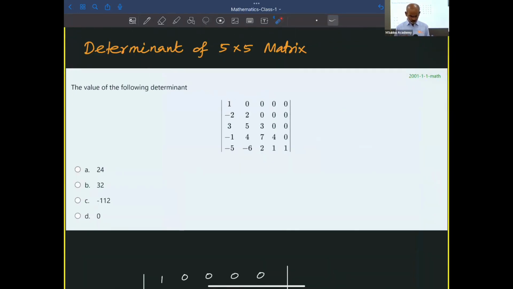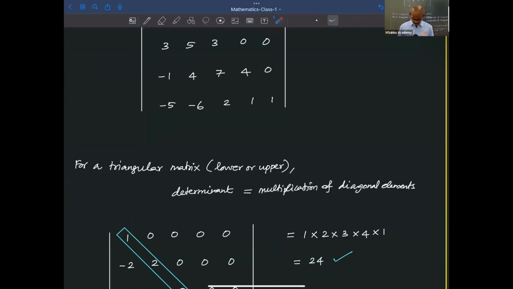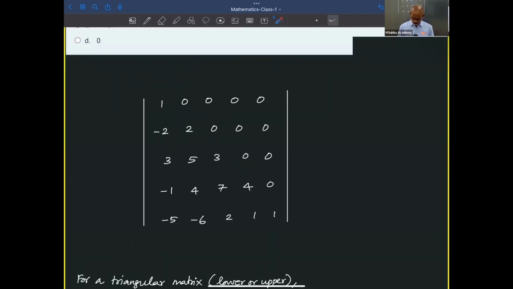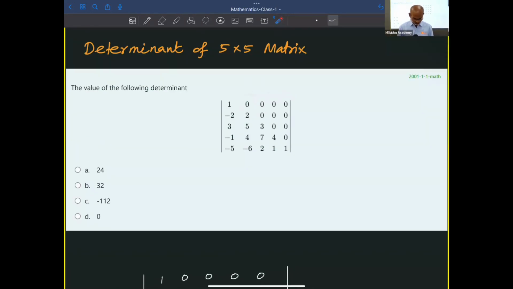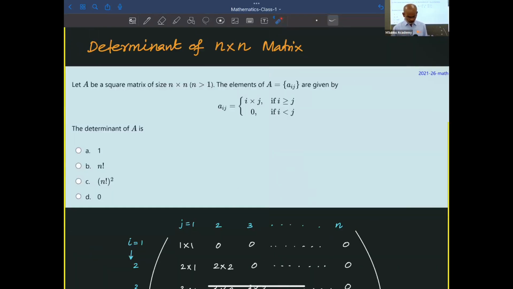So we'll see other examples. Here it is a very simple matrix. We have this 5 by 5, appearing to be lengthy, but luckily it is simply triangular, so you can simply multiply the diagonal elements. So in that way, the problem is very simple. These were asked for 1 mark. Fine. Yeah, this very recent question we'll see.